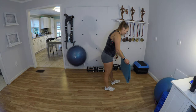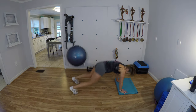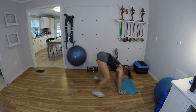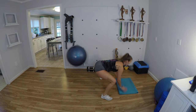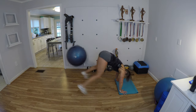Oh yeah, oh yeah. So, burpee, frog jump forward, back, out, up, hop forward, jump back. Feet back, feet up, jump forward, jump back. Keep your hips low. Yes.